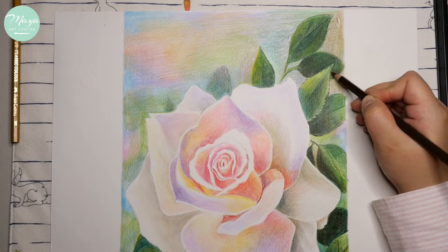You can see the veins have to follow the direction of how the petal goes. If your petal is going from left to right, then the veins also go left to right. It is from the front to the bottom. You have to follow the direction the flowers grow.